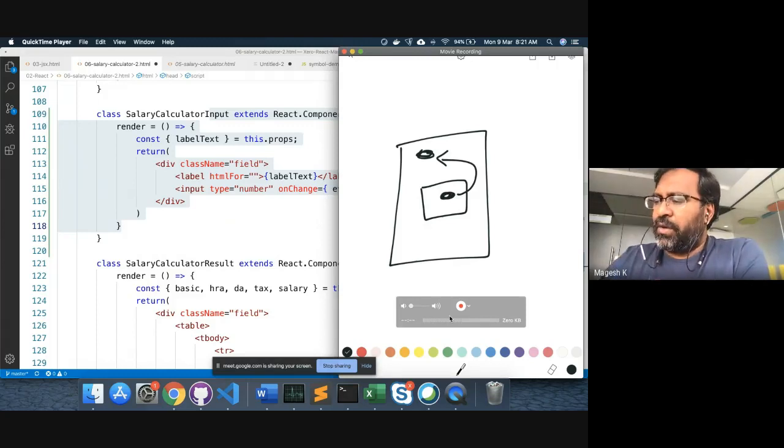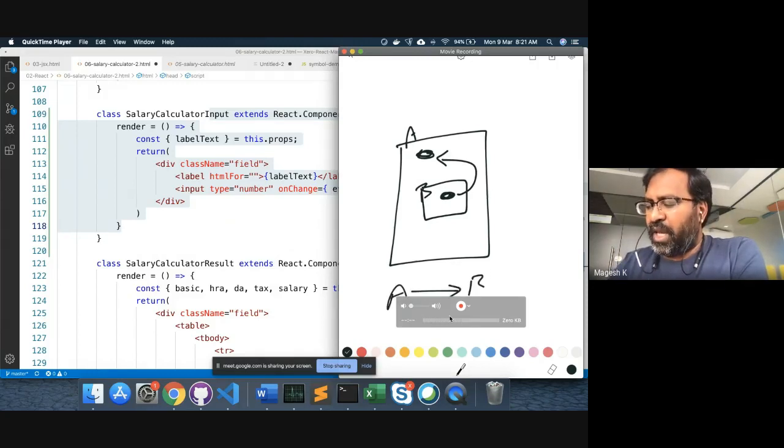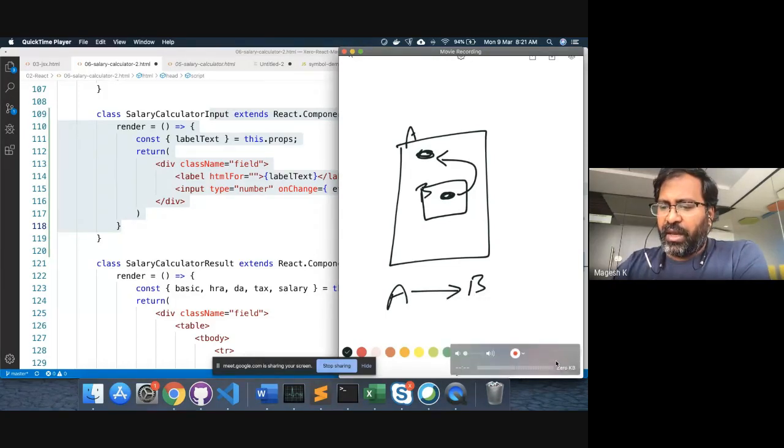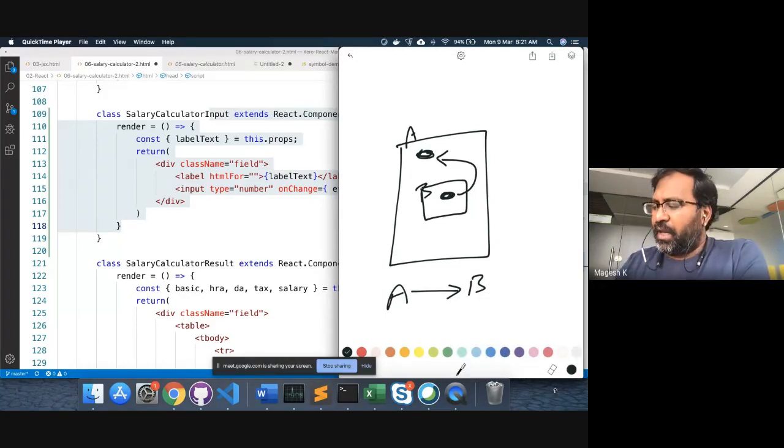Right? So if this is component A and this is component B, if you look at the relationship, A is using B, association relationship. So if A is using B, then A will have knowledge about B. B will not have any knowledge about A. But now B has to communicate to A. So what we can do?